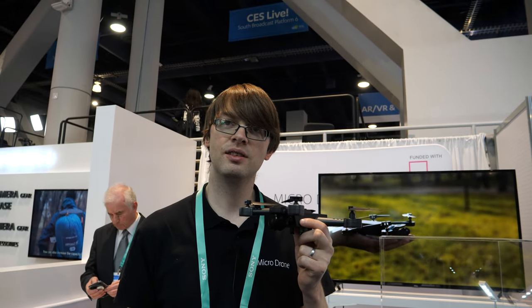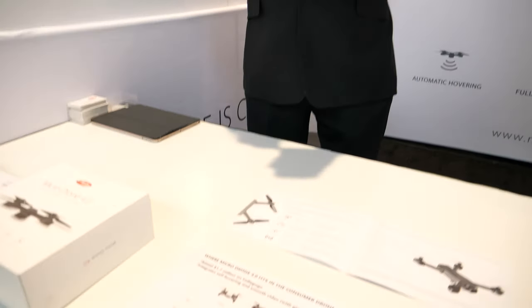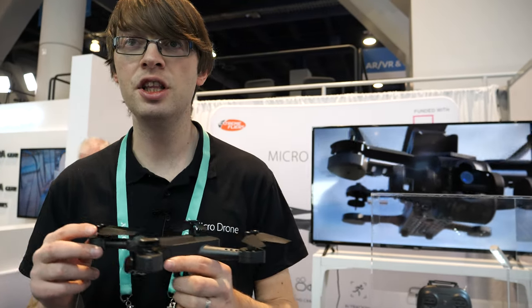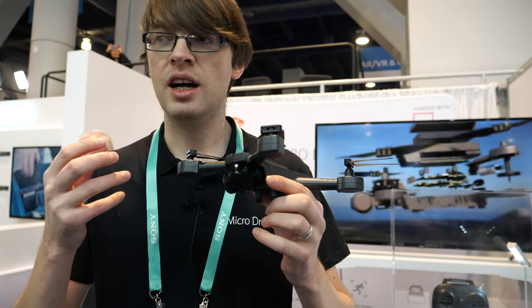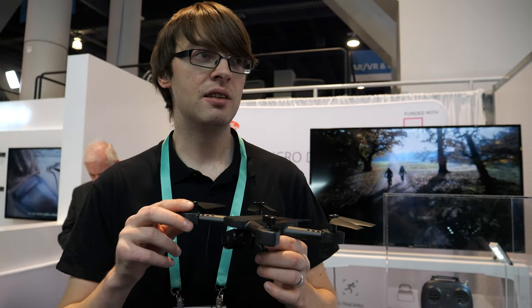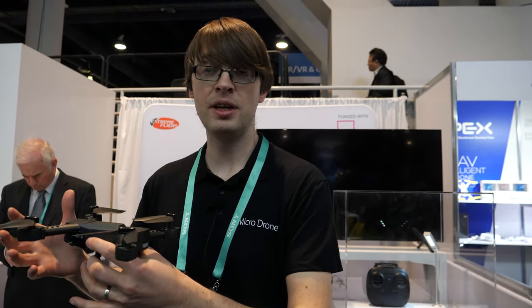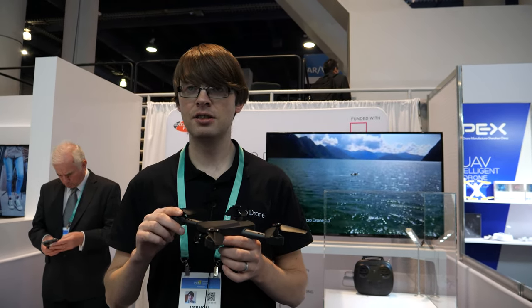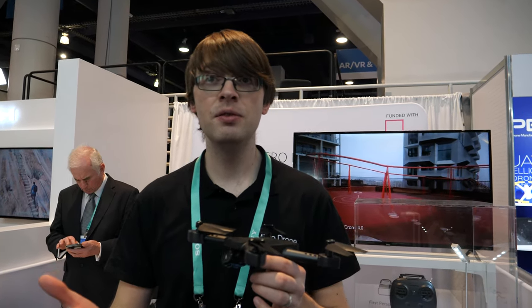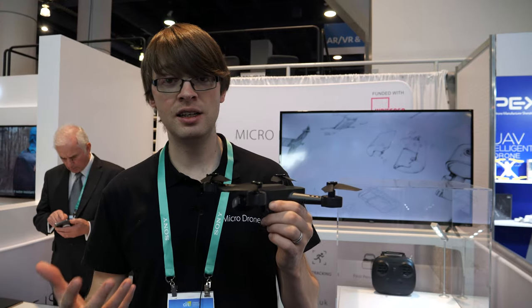What's the status in the industry for autonomous drones that follow people? Until a few years ago none of the products had these features — only premium products had it. Now tracking, follow-me, autonomous flight, and smooth video are what people expect. The Tello flies nicely but doesn't follow and doesn't have a gimbal. The Mavic Mini has a gimbal and autonomous flight but doesn't have follow-me tracking. The Microtron 4.0 has all three.